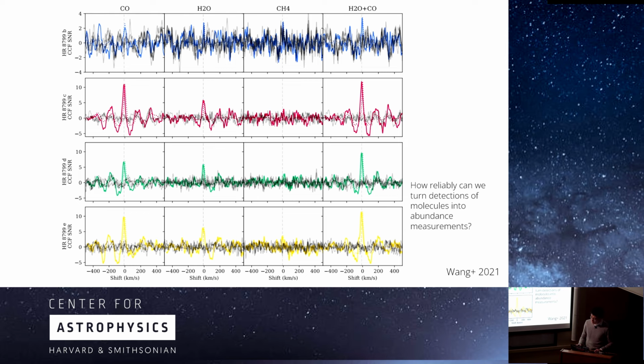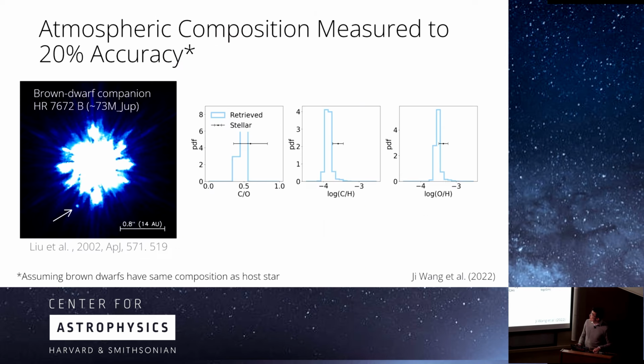So the first thing we've been doing is trying to measure the atmospheric composition of benchmark brown dwarfs. Benchmark brown dwarfs are these high-mass brown dwarfs with known masses, but more importantly, they have the same temperatures as these directly imaged planets, so the atmospheric physics are the same, and they orbit sun-like stars. In general, we think these benchmark brown dwarfs, just like binary stars, have roughly the same composition as their primary star. We can measure the composition of the primary star. We think, at least we think we understand it because these are sun-like stars. It's probably the best thing we can measure composition-wise.